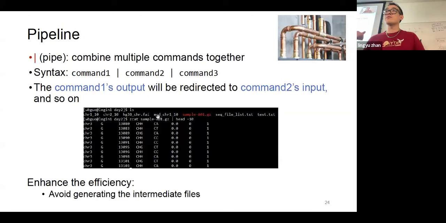Okay, any questions? Also, let's try the example here on the screen. I think this is also a good example. You can open up this gzip file without saving it into a new file.